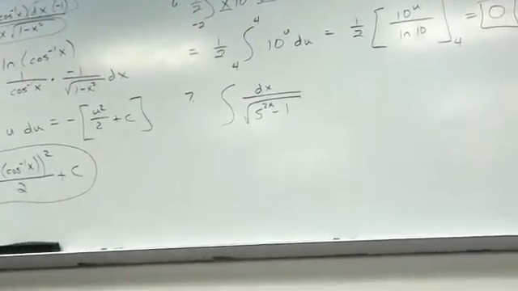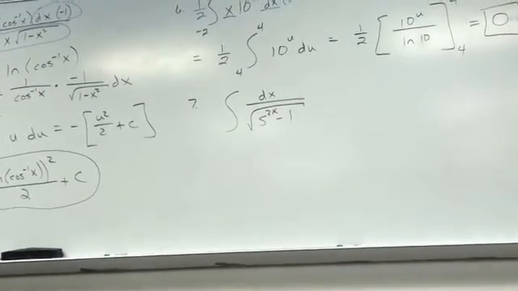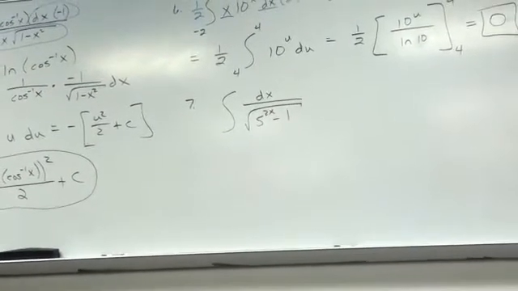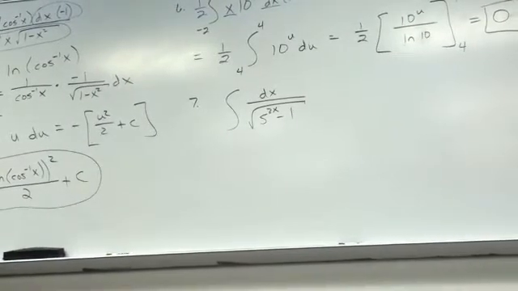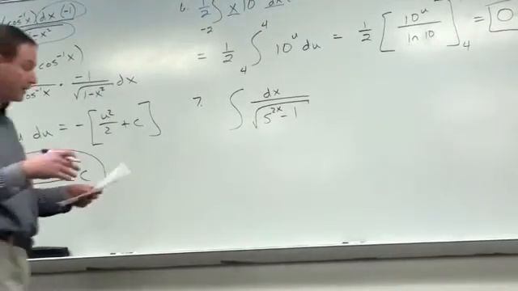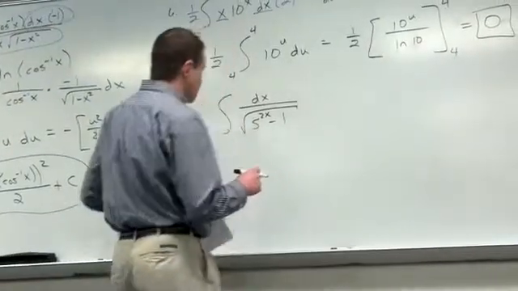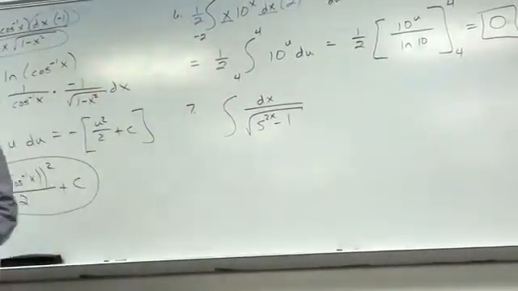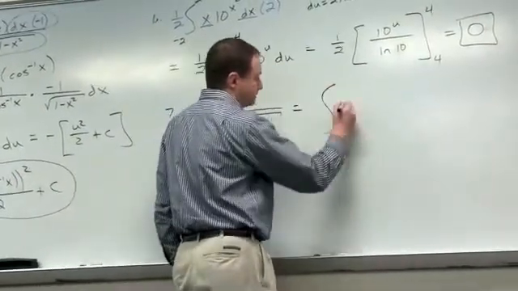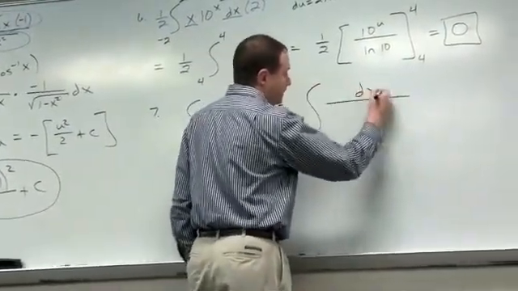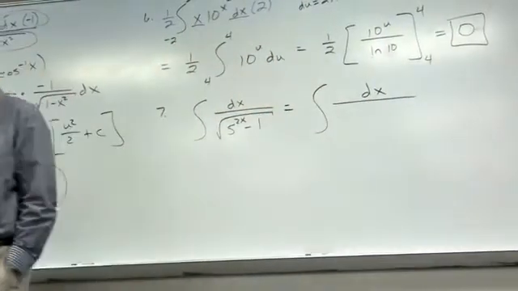So here's what I'm thinking. I'm thinking it's an inverse trig function. And the inverse trig function is going to be 1 minus a variable squared. So here's what I'm going to try to do. I'll say, if I rewrite this problem, admittedly, this is a tough one, but that's okay.